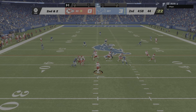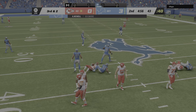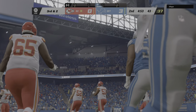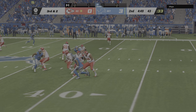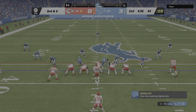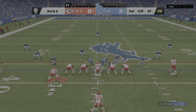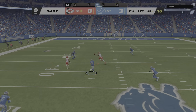From the 44, Mahomes. And he will not make it back to the line of scrimmage as he's going to be taken down. Multiple players combined for their team's first sack of the game. I thought there at the end he may have had a chance to release that, but that pocket closed a little too quickly and down he went. Yeah, he was certainly trying to do everything he could to extend the life of the play, probably counting in his head 1, 2, and then he ran out of time.